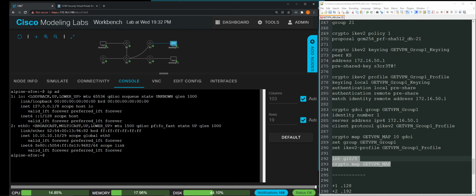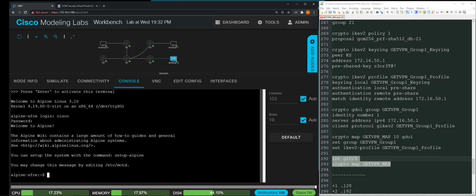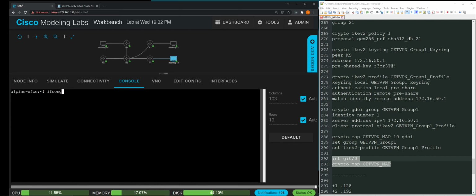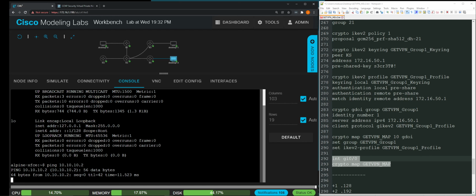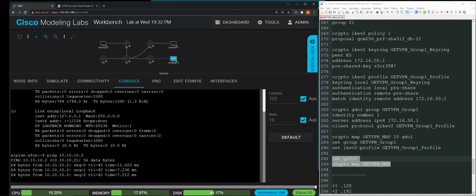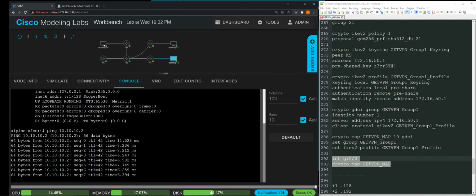We've got an IP address of 10.10.10.10 on this one. This one's 10.10.10.18. So from this one, we'll ping the .2. So ping of 10.10.10.2.